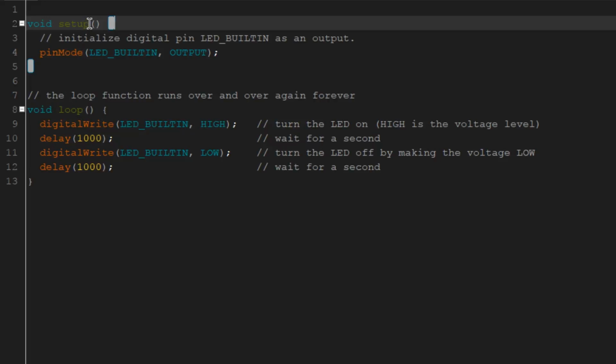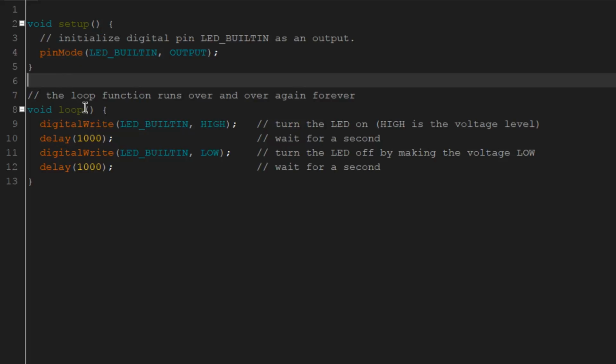The parentheses after it are there to hold arguments. That's pieces of information that we wish to use inside the function that are set from elsewhere in the code. In the case of setup, it's none, so the parentheses are empty. Then, the start of the function is set with a curly bracket. Everything included inside the function will be between an opening and closing curly bracket.